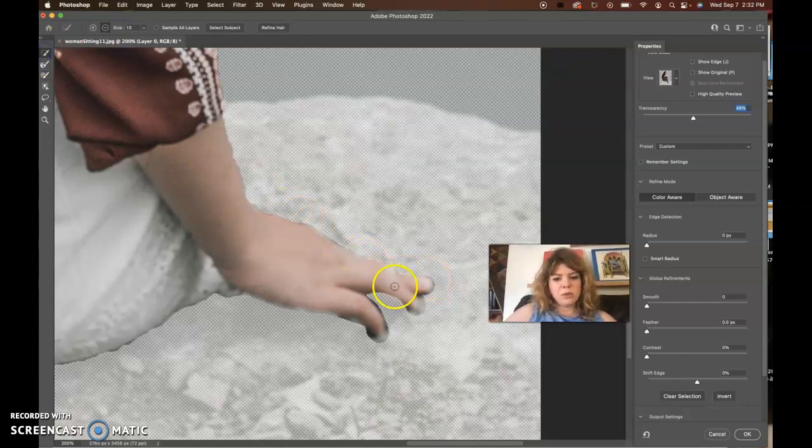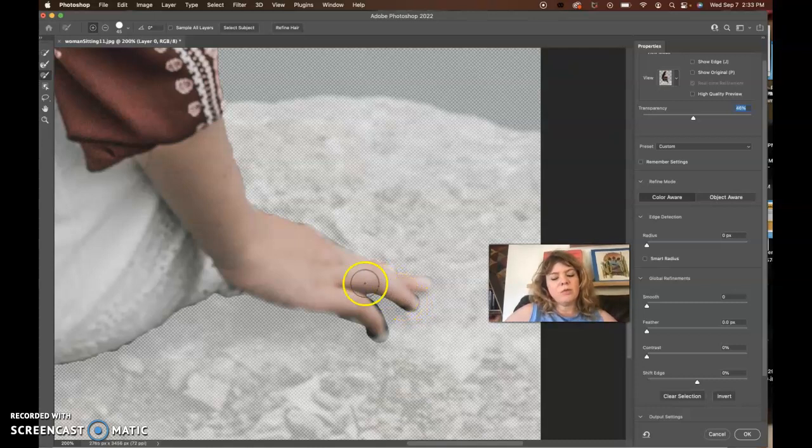The quick selection tool uses the computer a little bit to aid you in getting rid of some of the stuff that it thinks you don't want. And sometimes the computer does a good job, and sometimes it doesn't. And when it doesn't do a good job, I suggest using the brush tool, because it'll do exactly what you tell it to do. And in this case, I think I do need to use it, because the computer really just did not do a very good job of picking out the end of this finger.